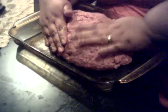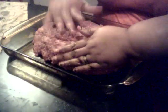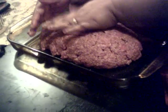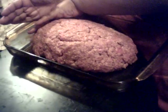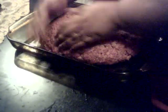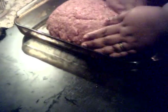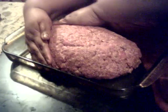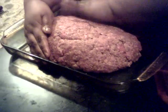It's good to keep some romaine lettuce or something like that, because you can always make things pretty if other people are coming, by just placing it on a little platter or a little plate and just placing parsley or something around it just for presentation. And you want to round this like a football. Okay? You want to make it compact though, because you don't want a whole lot of cracks in it. So you're just going to basically massage that baby. This is a great meal to let out all your frustrations.